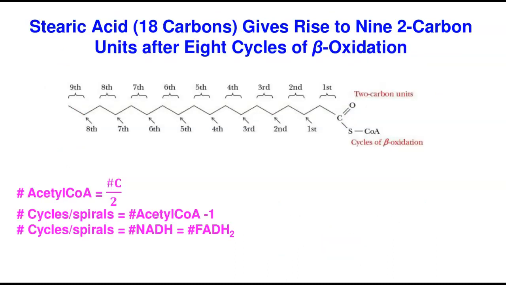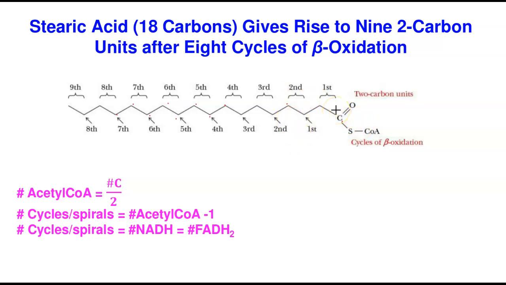So assuming we have a C18 saturated fatty acid, stearic acid, that is broken down in beta oxidation. So the complete breakdown of 1 mole of stearic acid, what is it going to give us? Let's see. This is C18. If you count 1, 2, 3, 4, 5, 6, 7, 8, 9, 10, 11, 12, 13, 14, 15, 16, 17, 18. If you break this down, remember what I did earlier, you're going to break it down from here.